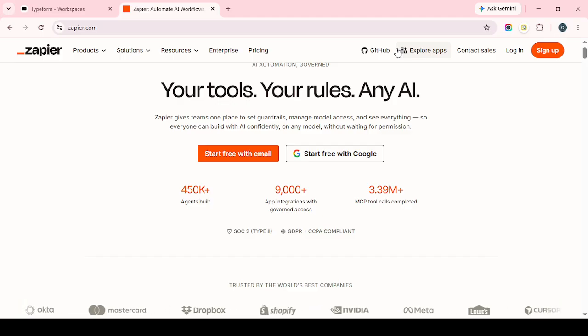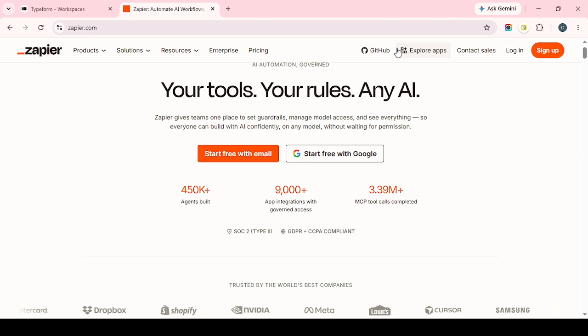During this step, you'll be asked to authenticate the account, so Zapier has permission to access your forms. After connecting it, choose the specific Typeform you want to use. It's a good idea to make sure your form is already published and has at least one test submission available, since that makes testing and mapping much easier.